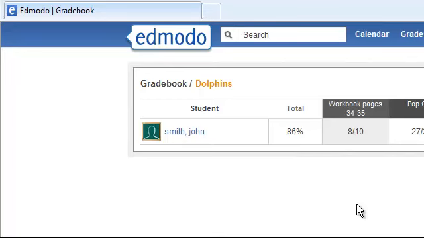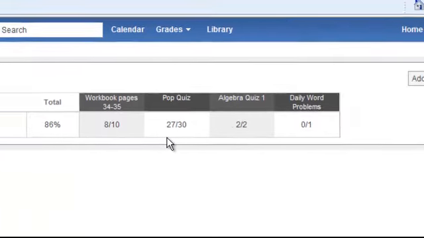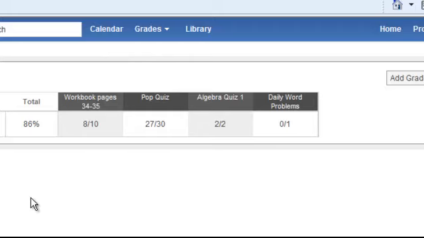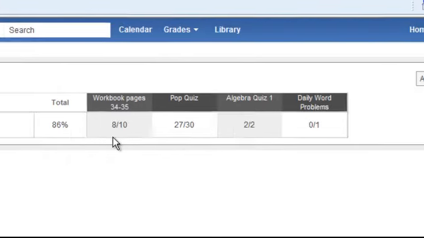You can do this for all of your students, which is wonderful, and then you can actually see how they're doing throughout the class, how your class is doing as a whole, and they get this same screen. They get to see their grades and they get to see their percentage. They can go back and check any notes that you have written, and this gives them a way to be more involved in their actual grades. It allows them to see how an 8 out of 10 in homework can actually affect their grade. They went down by 2 percentage points just because they got an 80% in their homework.